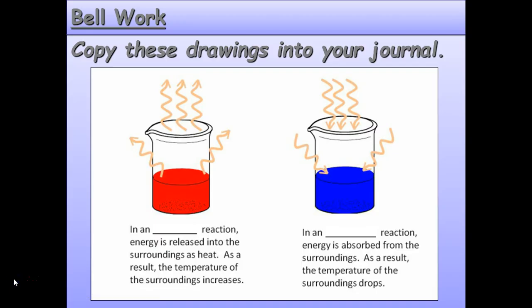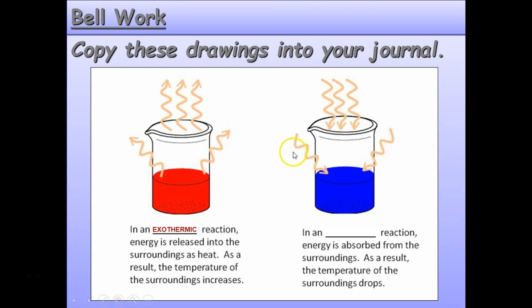Now when we talk about absorb or release, there's two words that we're going to use. In the picture on the left, you can see that heat is escaping outwards. It's making the surrounding area warmer or hotter. This is called an exothermic reaction. Energy is released into the surroundings as heat. The temperature of the area outside of the chemical reaction would become hotter. If you stuck your hand near this beaker, you would actually feel warmth. You would feel the heat leaving the reaction, and it would go into the surroundings.